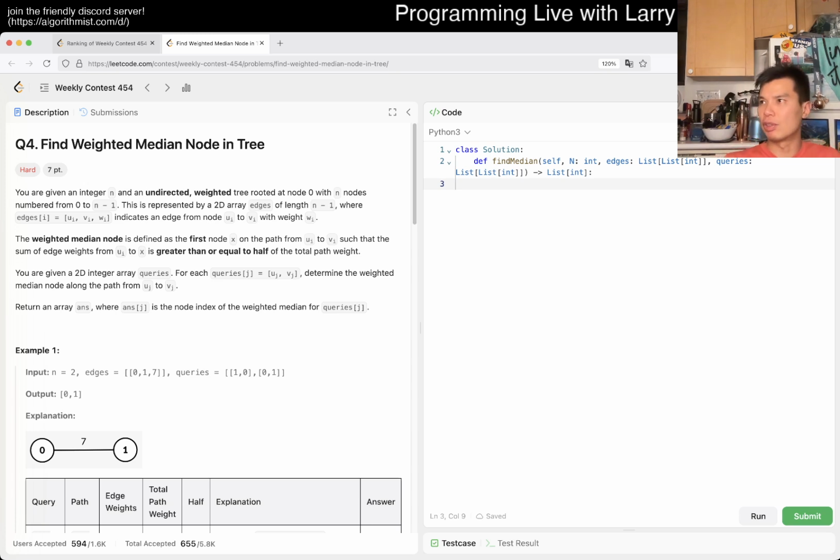You just binary search up, binary lifting up to the LCA, right? Or even, okay, actually no. Even the LCA will tell you whether it's on the left side or the right side, and you just binary search on that. So that's gonna be n log n or something. So conceptually, this isn't that hard, but it is just very annoying.